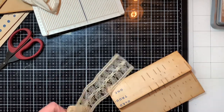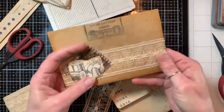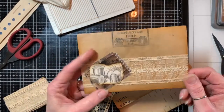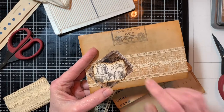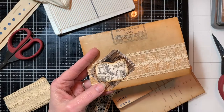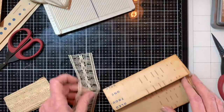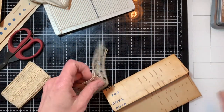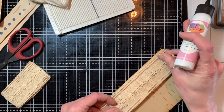I used this on this. Oh, here, let's get that off of my hand. I used this on this also. And you know, you talk about covering up your mistakes. There was a big sort of bubble on this that I just didn't get glued down. I probably didn't roll it fast enough or something. Excuse me, right about here. And the lace just totally covered it up. So there, it's just a cool piece. I got it at an estate sale.